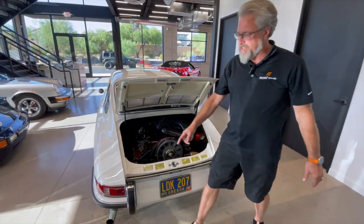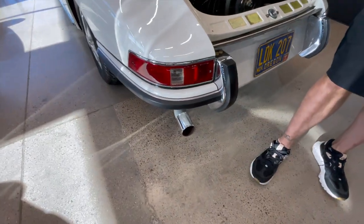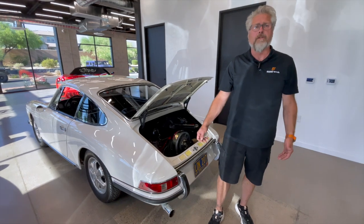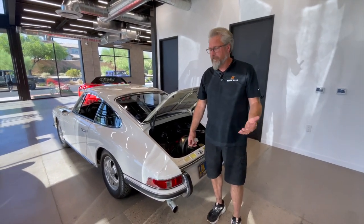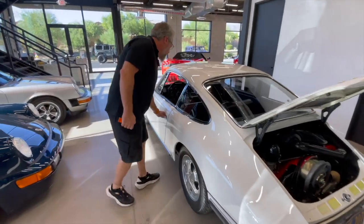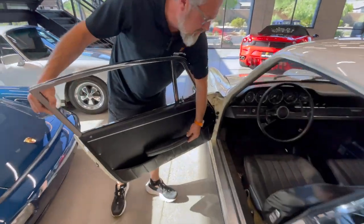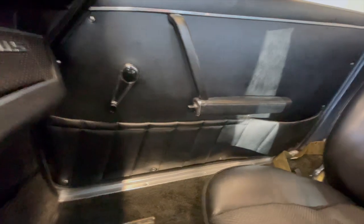There's been some talk about the square-tip exhaust — it doesn't have it on right now. I called the guy who made them; he didn't have them at the time, but I guess he has them now. I've got to call him and see if we can buy one, and I'll include it if I can get a hold of him. The only other thing somebody pointed out is it's missing the little trim piece that goes around here — you can see it on the passenger side. The guy who makes those — we'll try to provide that as well if I can get it.